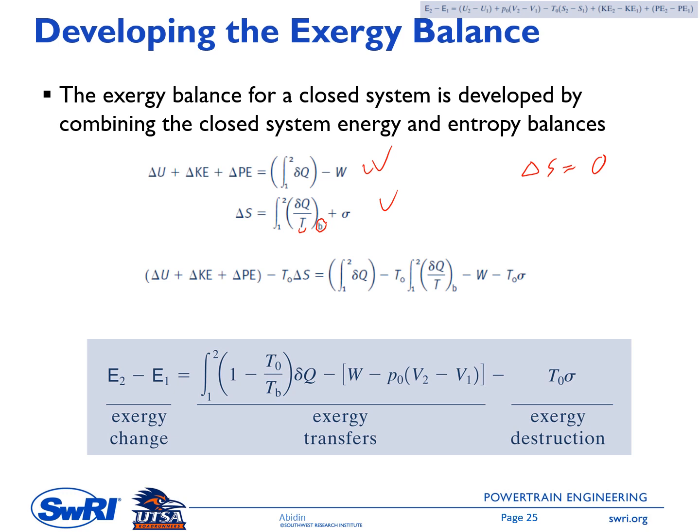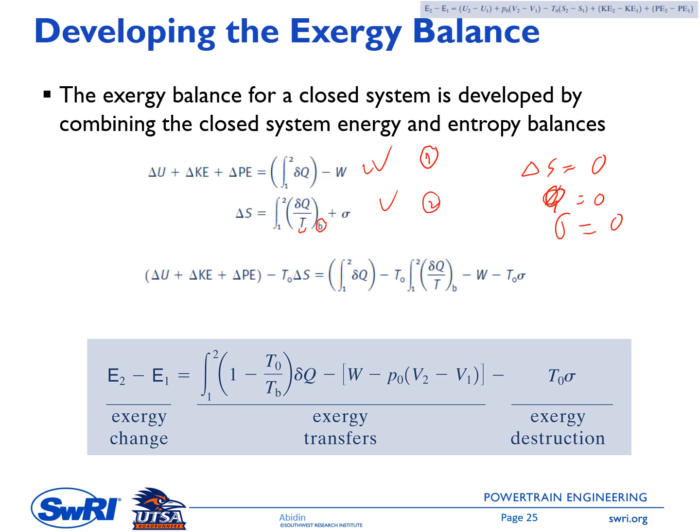Isentropic also means adiabatic and reversible. Adiabatic means that there is no Q, so Q equals 0. Internally reversible means that sigma equals 0. So it just follows this formula. If you want delta S equal to 0, then it is adiabatic and internally reversible, which means each term on the right side is 0.